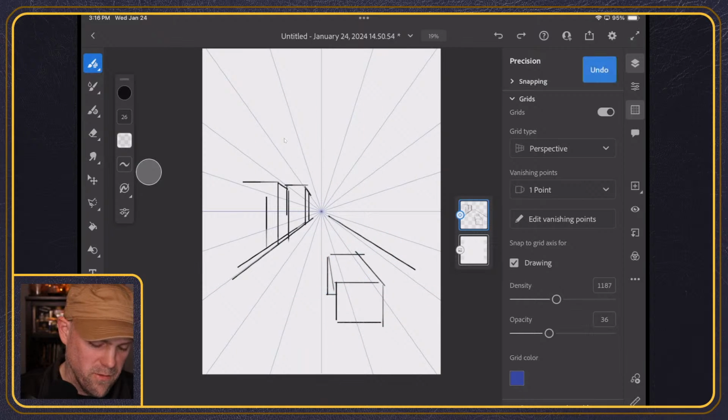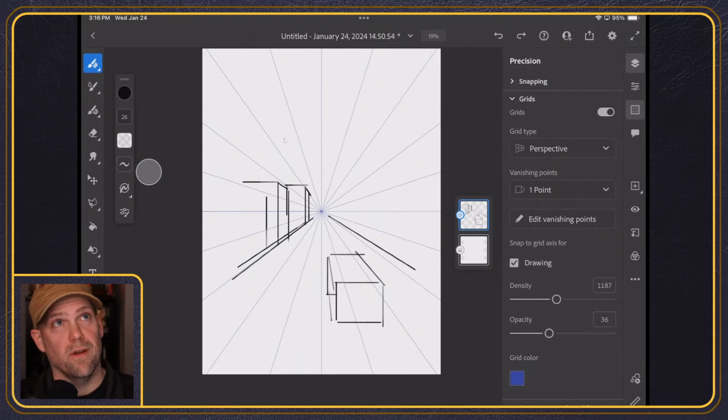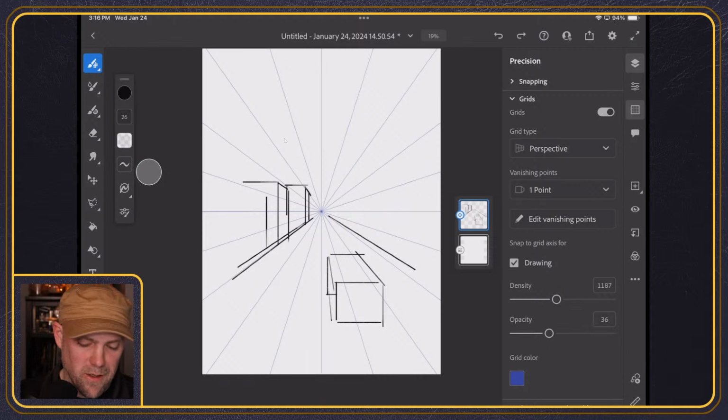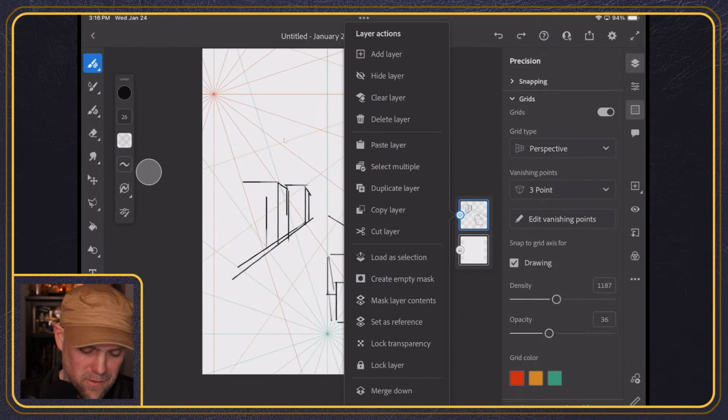1 point perspective. It's actually a pretty good building block for simple things, if you don't want to involve yet another horizon, another point that you're trying to meet, which is why when I go to, I don't know if that helps at all, but that's the best I can give you at the moment. But let's go to 3 point and we'll really talk about it.